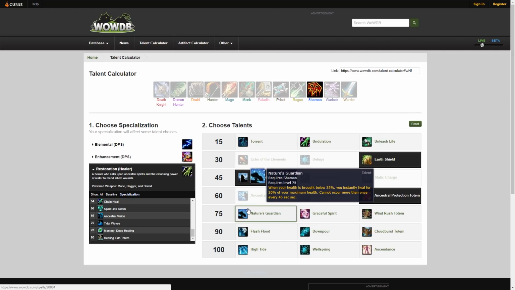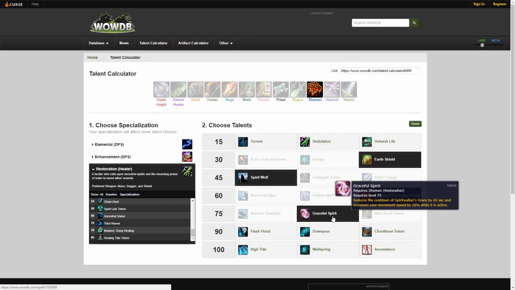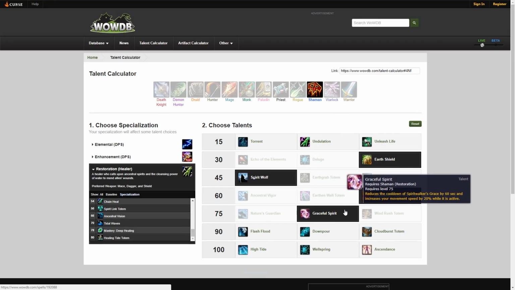Nature's Guardian. When your health is below 30%, you instantly heal for 20% of your maximum health. It cannot occur more than once every 45 seconds. This is the only HPS increase in this row, but Graceful Spirit is also very good. Reduce the cooldown of Spirit Walker's Grace by 60 seconds and increase your movement speed by 20%. I'm actually probably going to go with this talent on average. The cooldown of Spirit Walker's Grace is 2 minutes.